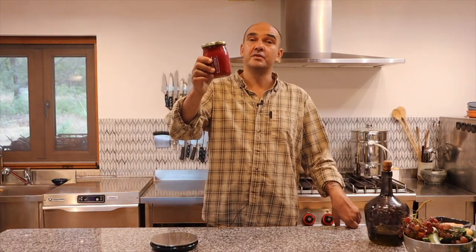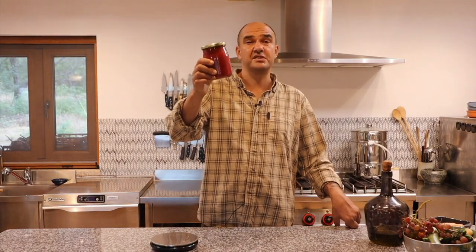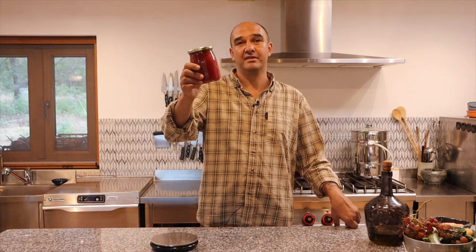We use it everywhere. We use it in stews, in rubs, in sauces, in soups, you name it. Delicious. This doesn't need a fridge. If you keep it in a cold and dark place, this will keep for years.